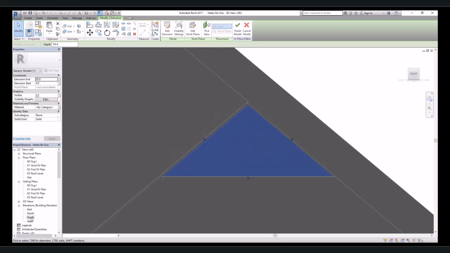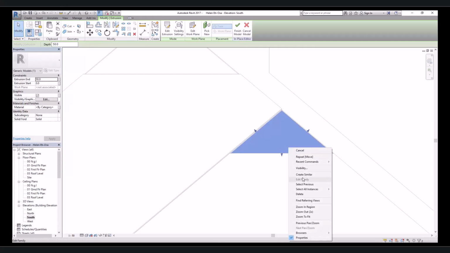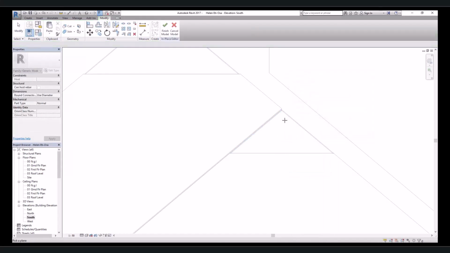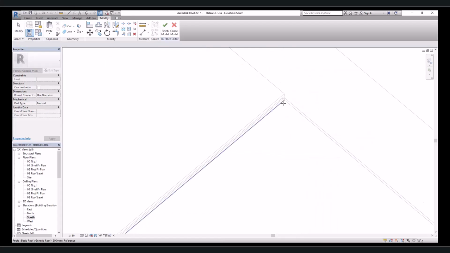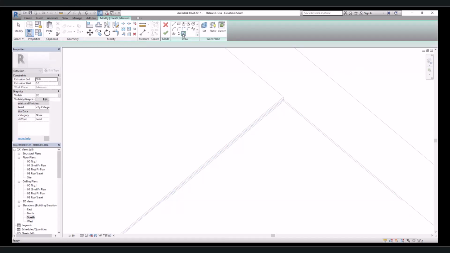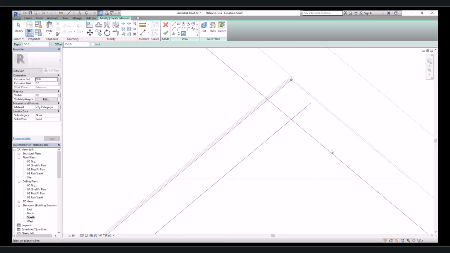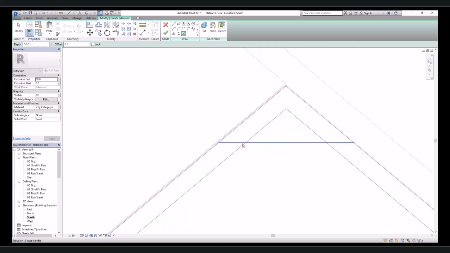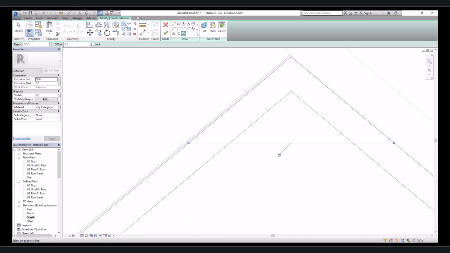Let's go back to that south and create another one. So now pick a plane. I can find that plane, this new one that I just created, use it as the plane, and I can put maybe 250 to here, to here. Trim this.